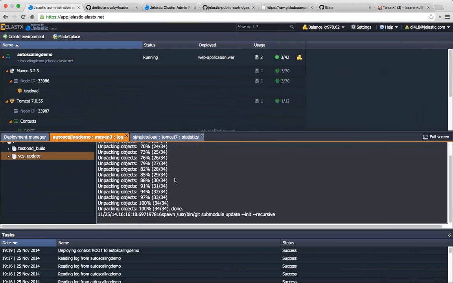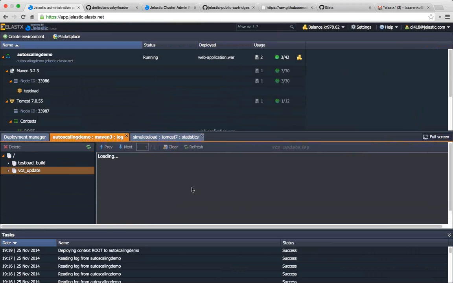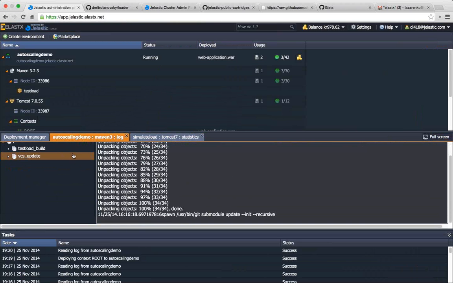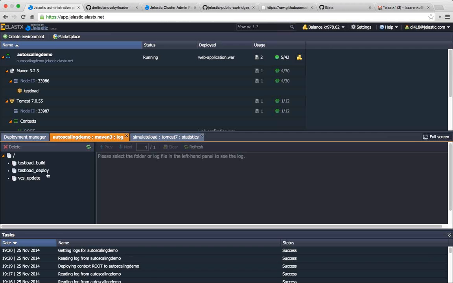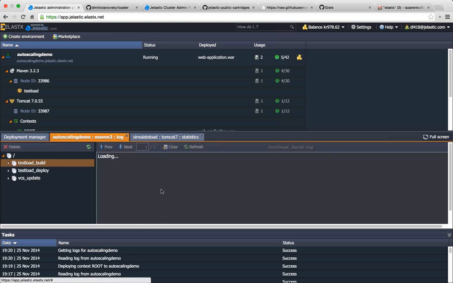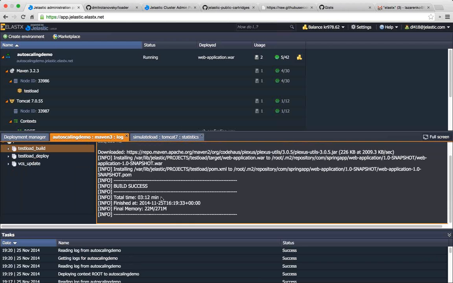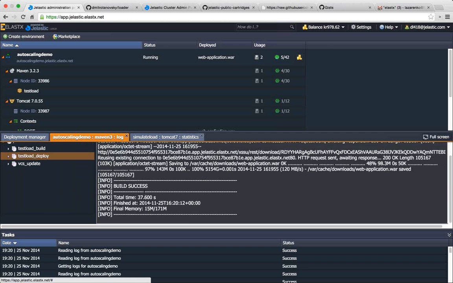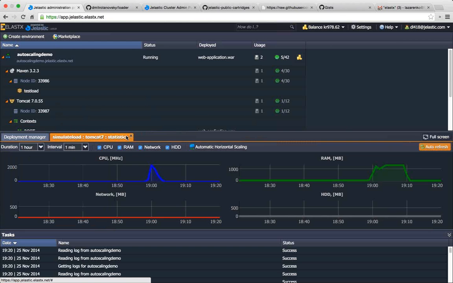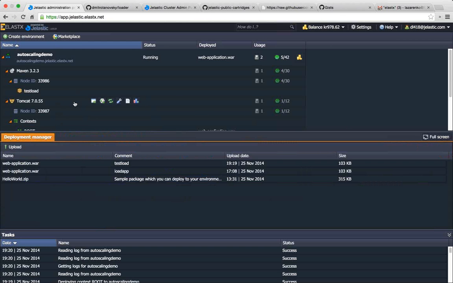So back to our Maven building. We see that Jelastic has built the artifacts, built the application, and now it already built our app and deployed it right to Jelastic environment.